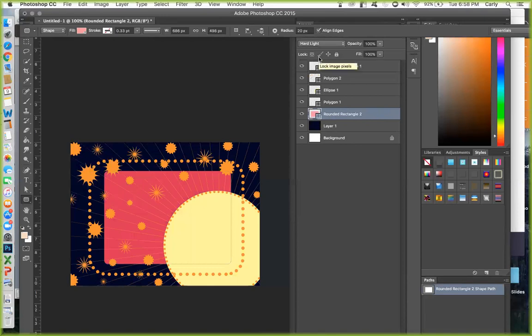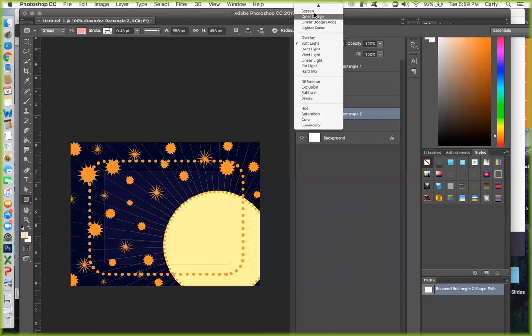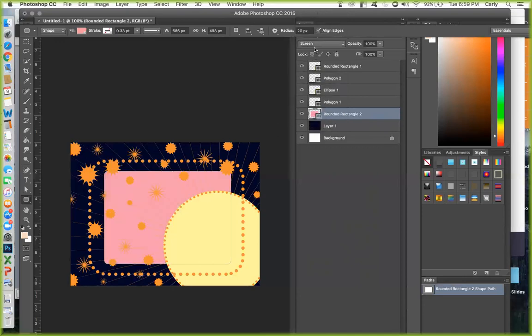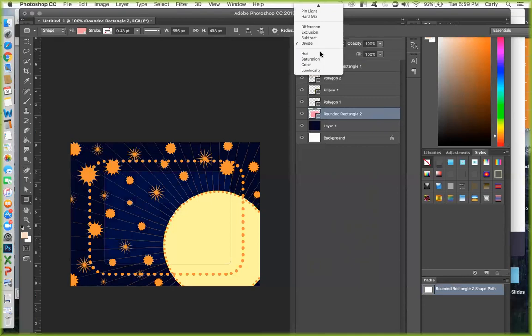it blends between the background and the foreground, or a vivid light, or soft light. So we're going to learn a lot about blending modes later, but experiment with the blending modes and see how these different colors interact with each other. That's subtract, by the way, and divide and hue. That's kind of nice. I like that. And you can also adjust the opacity. So I can lower the opacity of that background layer like that.